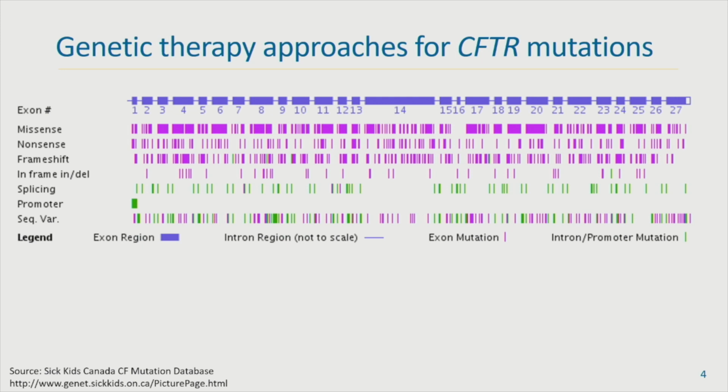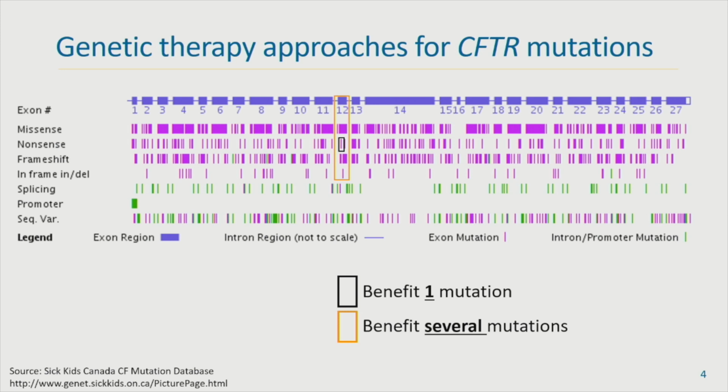So as we start to think about genetic therapy approaches for how we can correct these mutations, we have a number of options. Option 1 is the most obvious, where we can use an individual genetic therapy to provide benefit for one mutation. And this is really promising for mutations such as G542X, the most common mutation for which there is currently not yet an approved therapy that treats the basic defect. However, because there are so many mutations in CFTR, we also know that this is not a feasible path to correct every mutation. There are other strategies where one genetic therapy could provide benefit for several mutations.